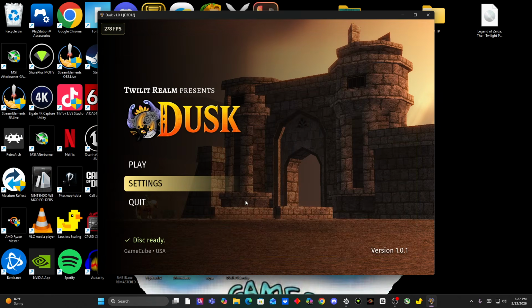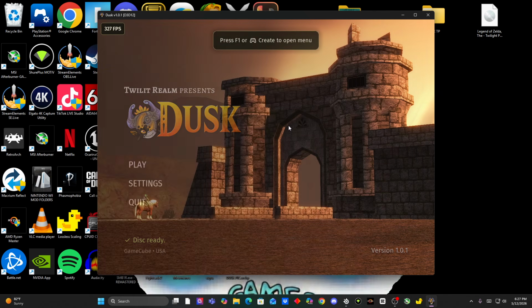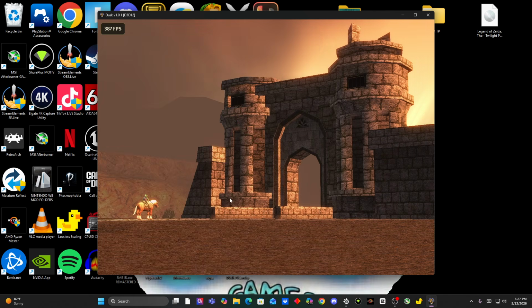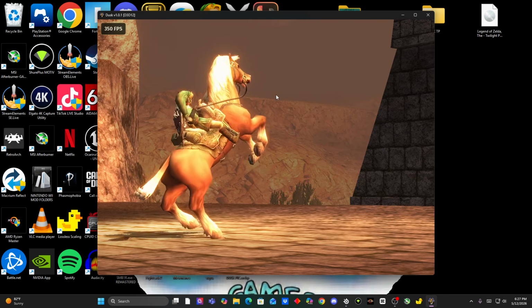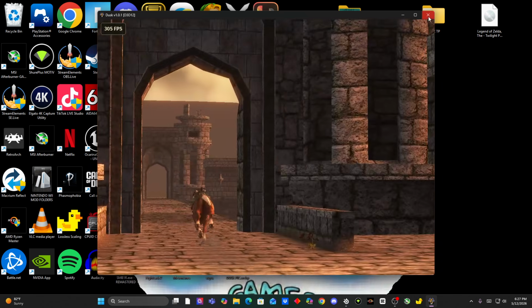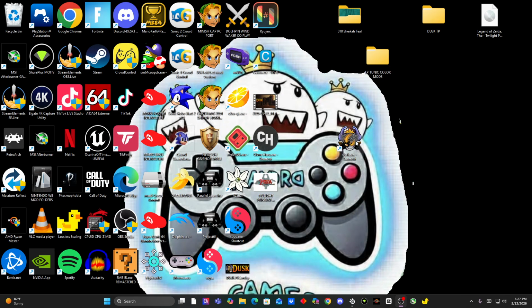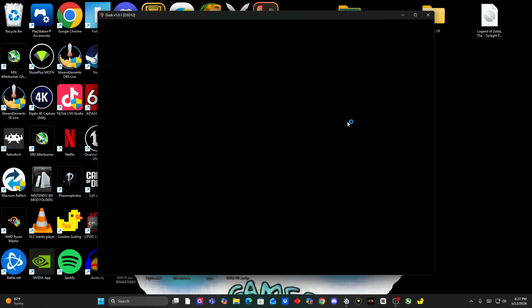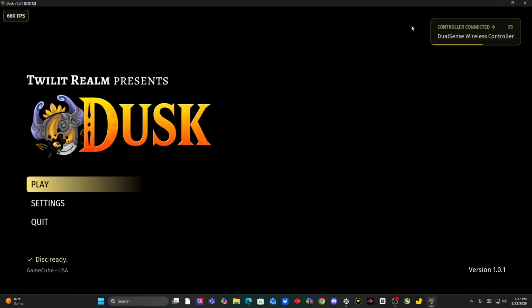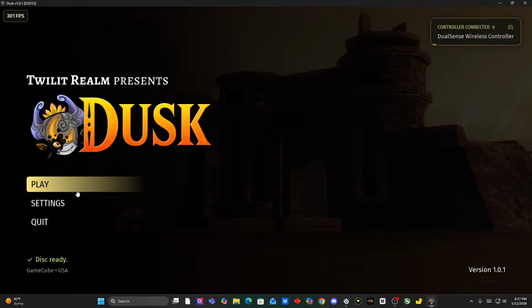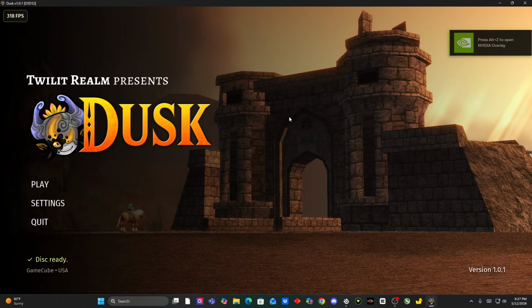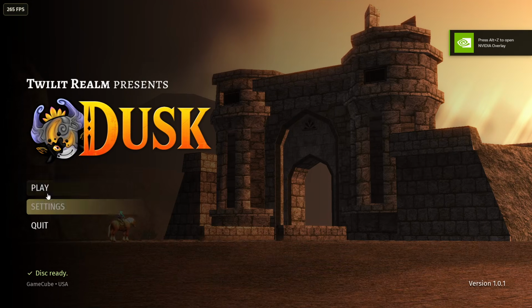And it's not going to show up on the screen. If you notice, if we click play, it's still going to be the green, right? You can see it's still the green. So let's go ahead and close Dusk again. Now we have to reopen Dusk and you will see his teal color tunic. So let's go ahead and open it up. If you hit F11, it'll go to full screen, by the way, and vice versa to get out of full screen. So anyways, we go to play.